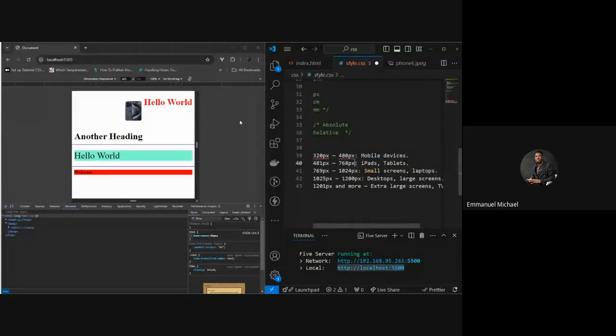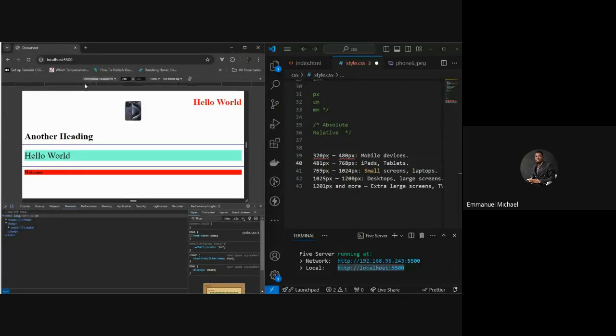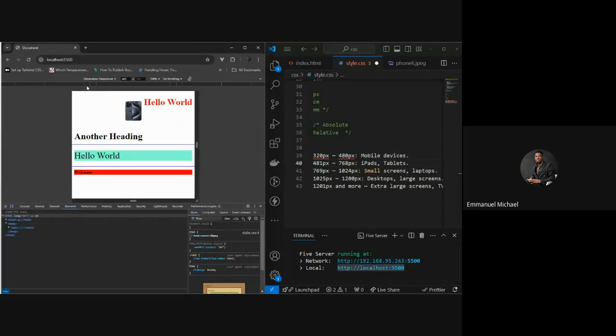So let's see how that works here. 768 tablet. Now, 425, 481, yeah, good. This is a mobile. So when you switch a bit from a mobile a little further, up to 480 pixels, you will have what still falls under a tablet.